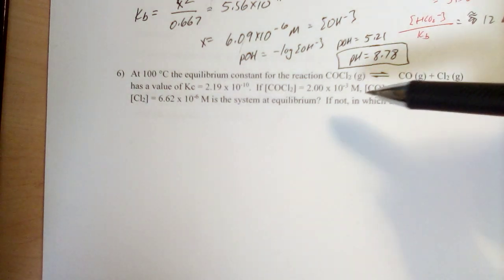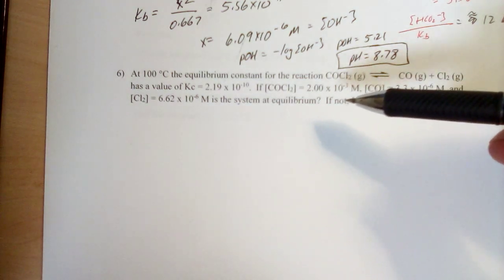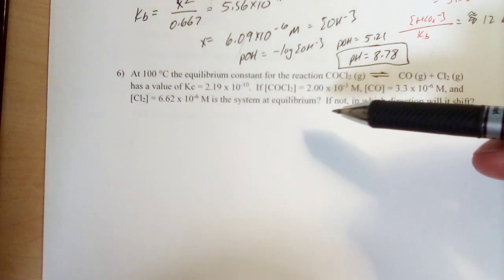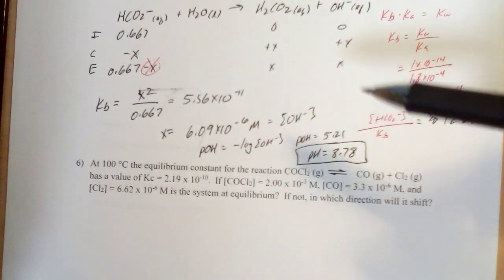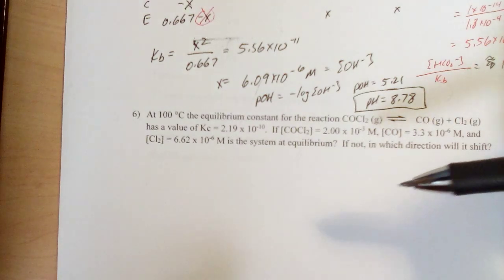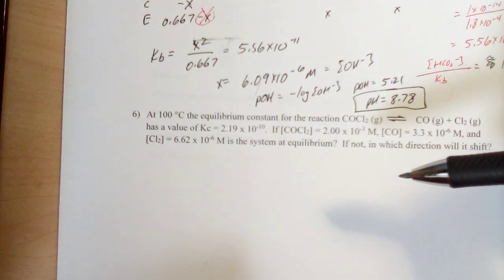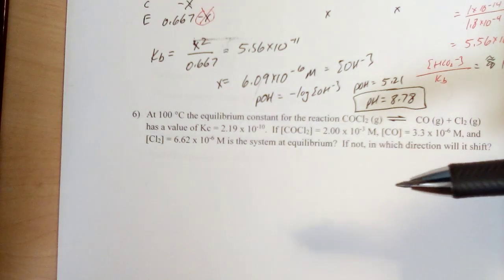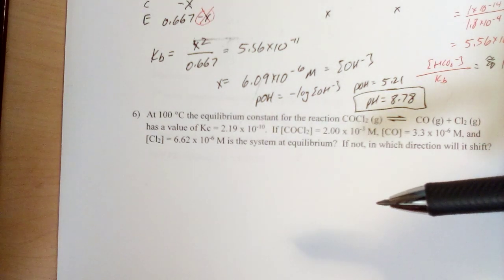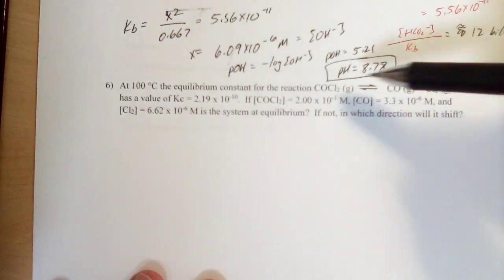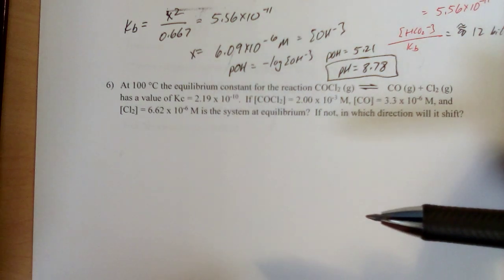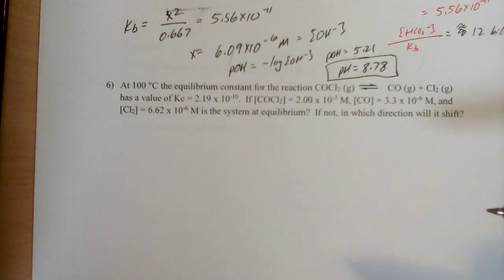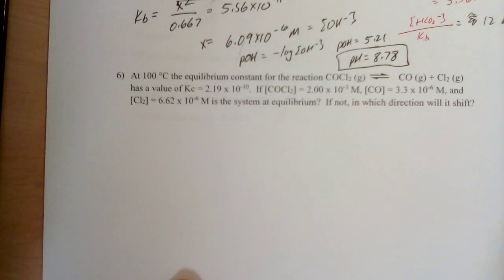Now, at least in my mind, these are pretty straightforward problems. The issue here is making sure you realize what problem you're working on. Right? This is not as complex as what we saw in number 5 or even in number 4. But if you don't recognize this as a Q problem and you start trying to do an ice chart and trying to figure out what to call X, that's where you're going to run into difficulty with this particular problem. Once we're given all the concentrations, there's no X. But there is this distinction between a reaction that isn't at equilibrium versus a reaction that is at equilibrium, and that's really what we're looking at here.